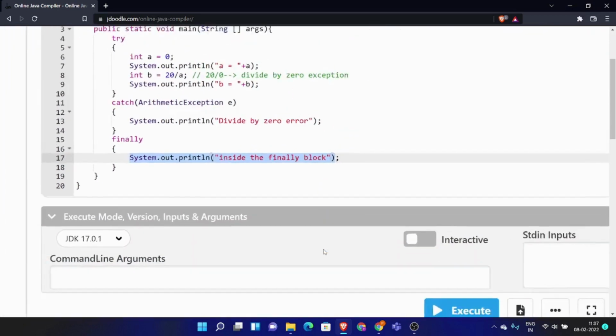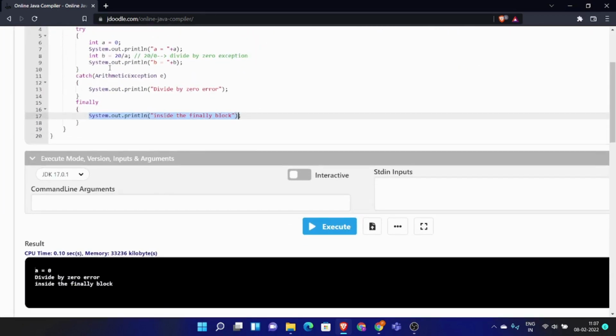That's it. So as we commanded, a equals 0, and we have given a command to print b, right? But we are getting an exception here, right? What exception did we get here? Divide by 0 exception. Because we got an exception, this code won't go to the next step. Directly this exception is caught by this catch, and then it goes into this inner block.